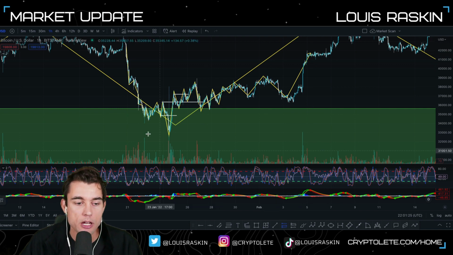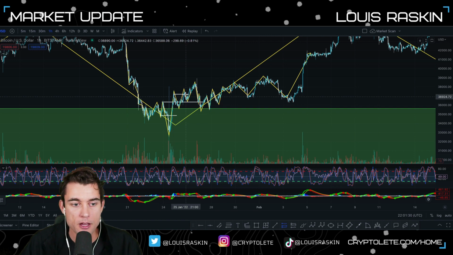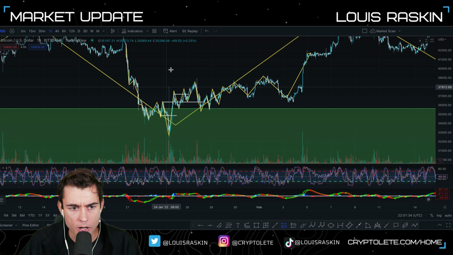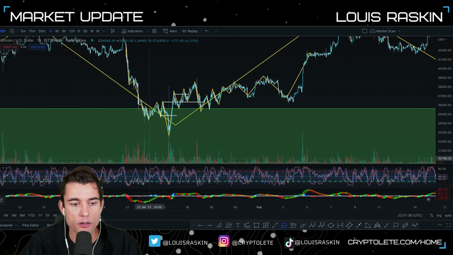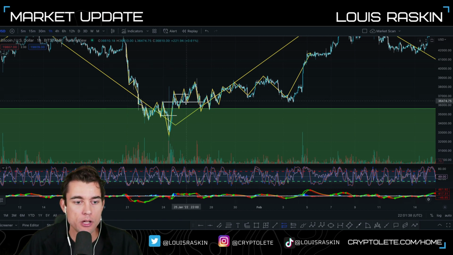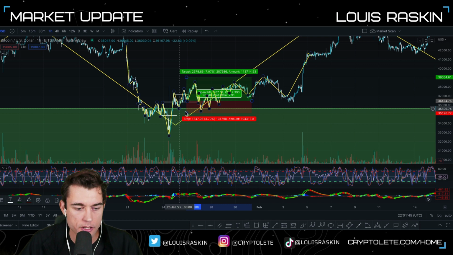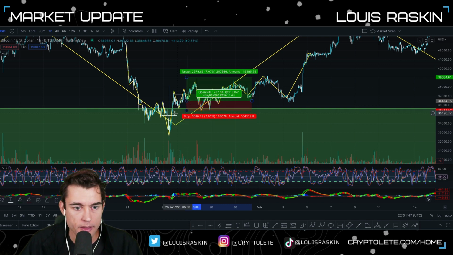So in this case, you would see, oh okay, we had a bullish market structure break to the upside, MSB. What do I want to do? I want to get in on the retest, and I will get in right here, and maybe I'll put my stop underneath this previous low right here. So I'll put it something like this.